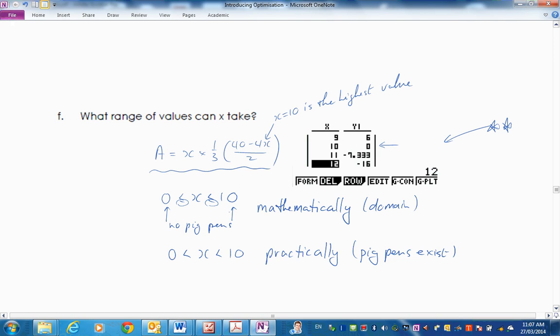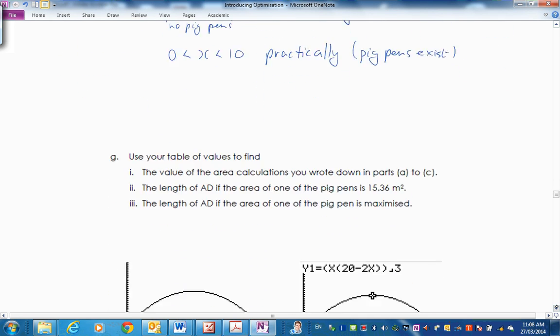Okay, so did you get that? Start thinking about those things. They're important to solve optimisation problems, to know what range of values are possible, so that you can pick out the best value within that range. Alright, what else have they got in store for us? They've got a couple of other things down here.